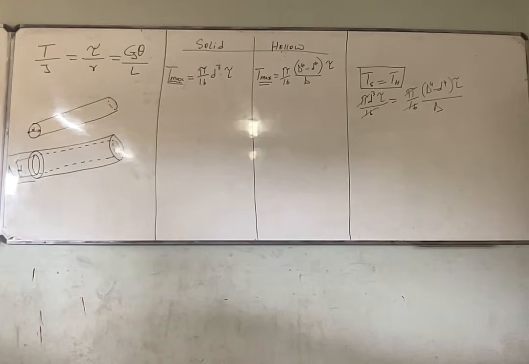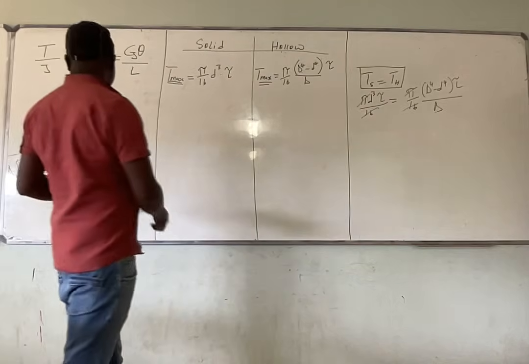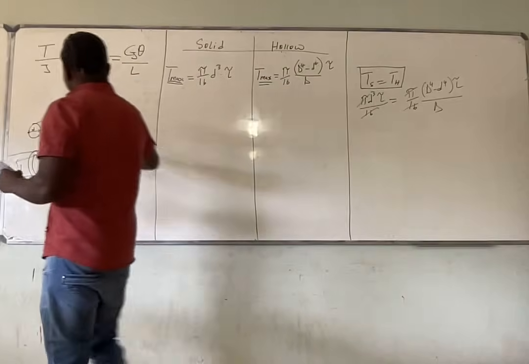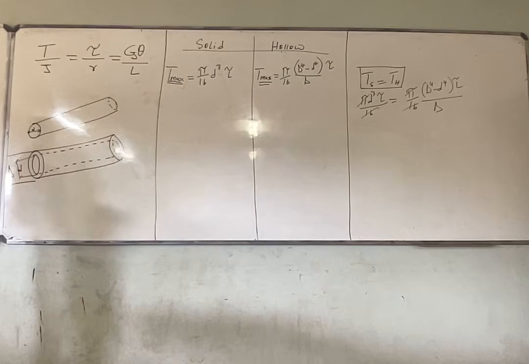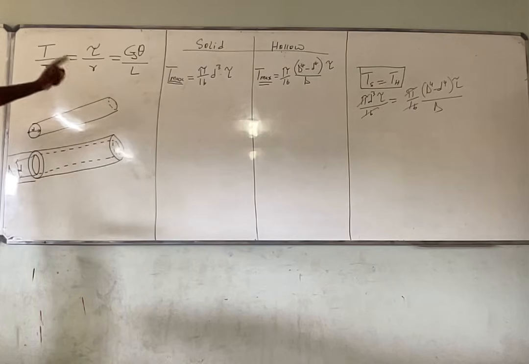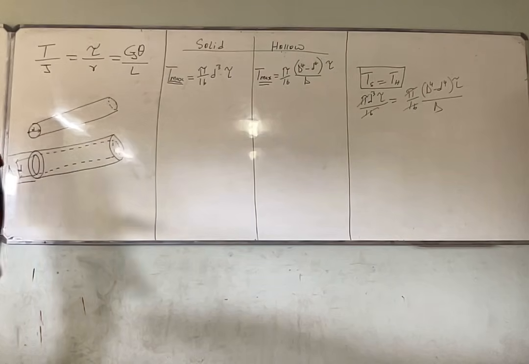You get the point? If they say the shafts are made of the same material, they are trying to say consider the two shafts, the two materials being the same. Consider the shear stress being the same. You understand that part, right? You guys understand? Okay. So now, we are also talking about the T-max, which differs for hollow and for solid.